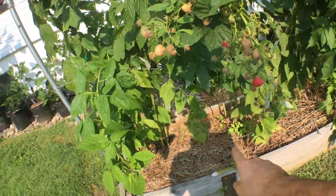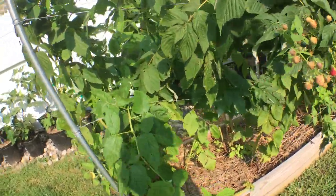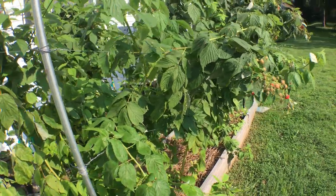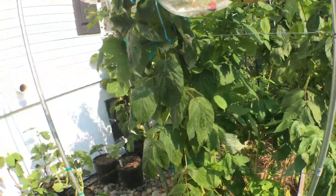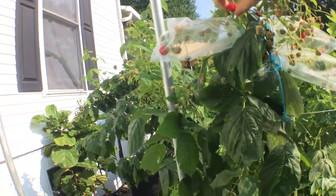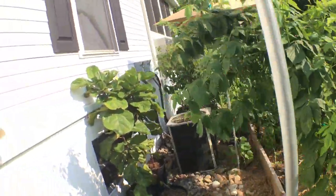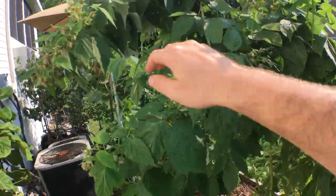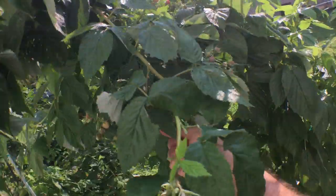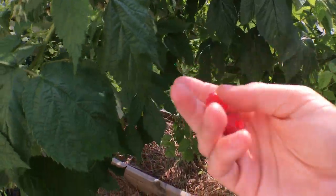We also have raspberries over here, and I come out here just about every day. I would say about 70% of my growing season I'm out here eating raspberries. It's actually pretty insane to think that someone would actually buy raspberries from the store. I did it for most of my life. This is only two plants and they're giving me quite a bit. That's enough for one person to come out here every day and eat more than they can eat. Homegrown raspberries taste a lot better than the store too.